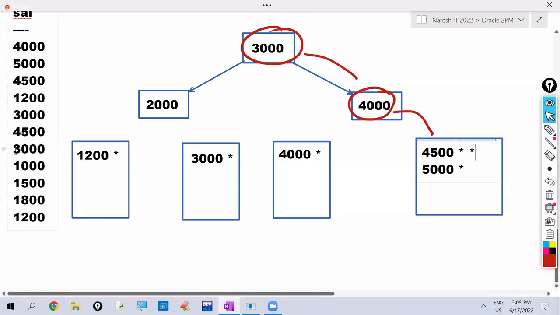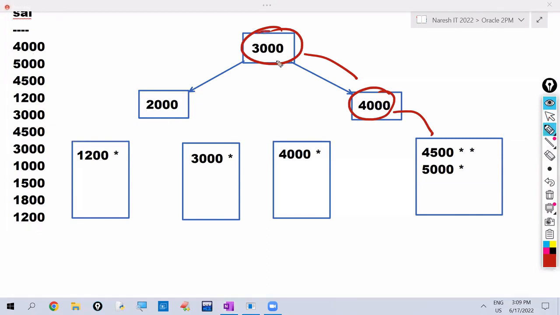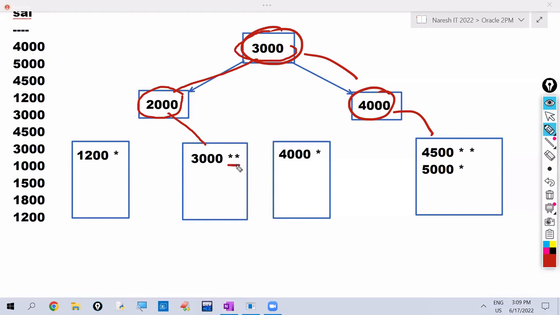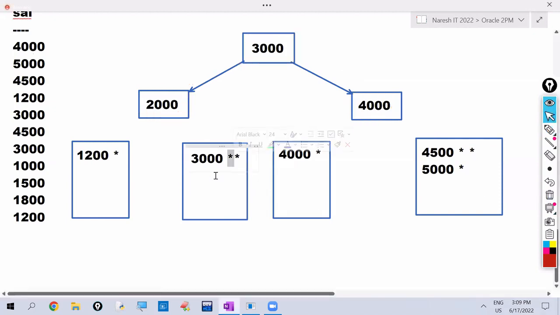Okay. Next salary value is what? 3000. So 3000 means it is equal to the root node. So it goes to the left side. And it is greater than this 2000. It comes to the right side. Already 3000 value is there. Again value will not be stored. Its row ID will be stored. So with this, we can understand how many employees are earning 3,000? 2 members. How many employees are earning 4,500? 2 members. So value will be stored only once, but its row IDs will be stored there.